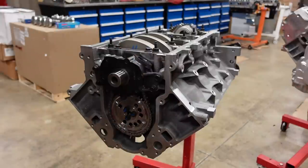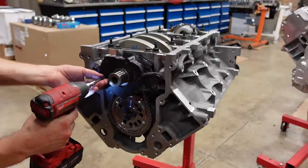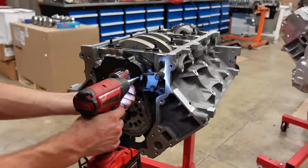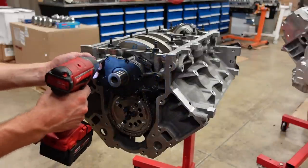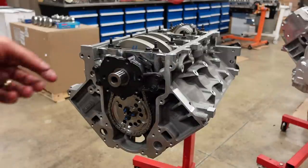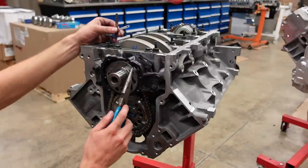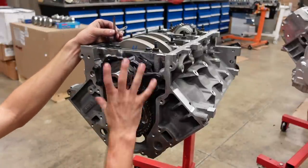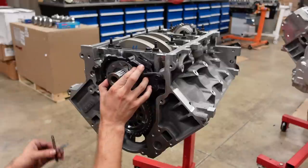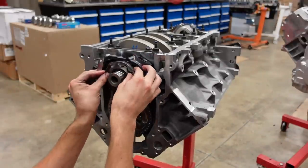Right now I'm getting ready to shim the pump so that everything is perfectly aligned inside. I have a video going into depth about what this process does, why we do it, as well as how to do it. It's super easy, and I highly recommend doing it whenever you're changing pumps on an LS engine. Long story short, we want this outer gear to be perfectly aligned with our pump housing. You can see there's some play in it because there's no dowels holding this to the block, because we don't want the pump gear riding up against that soft aluminum housing.